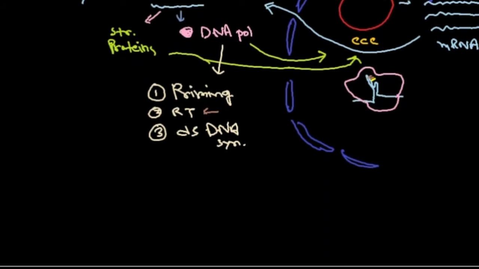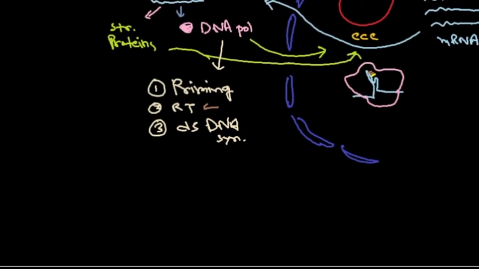So let me draw what is going on here. We simply have the RNA here, and we have just done the priming. After the priming, we start to produce the first strand of DNA. So let me draw DNA in this way. The first strand of DNA is synthesized now, like that. We are synthesizing the strand of DNA using this as a template, but at the end of it, remind you, this is an RNA-DNA hybrid now.